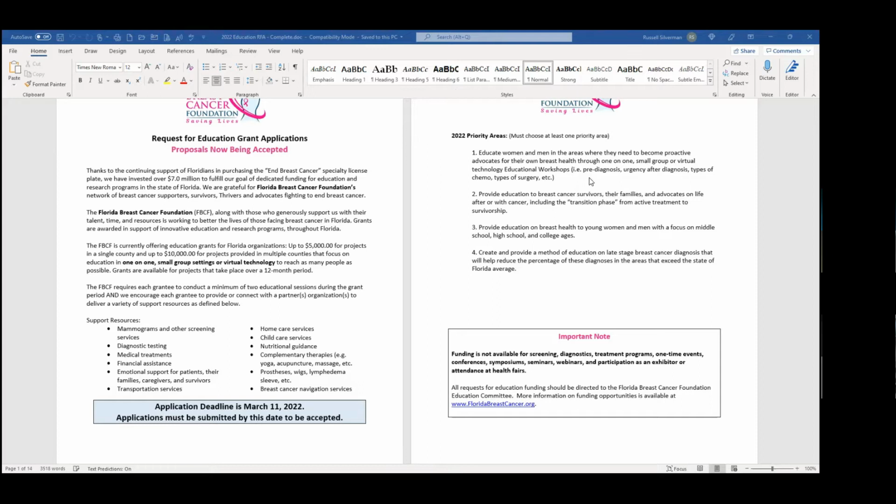We're seeing more metastatic. However, our metastatic patients are living a lot longer, so it's not the death sentence that it used to be. It's actually becoming more of a chronic disease in a lot of cases. So these are the areas we want you to look at when you're writing the grant.